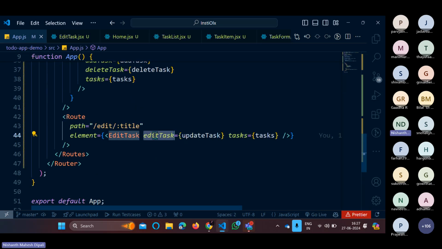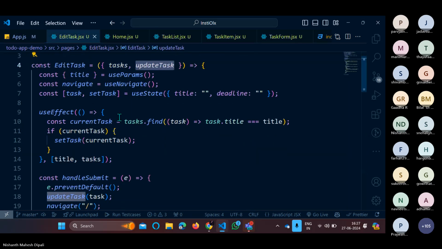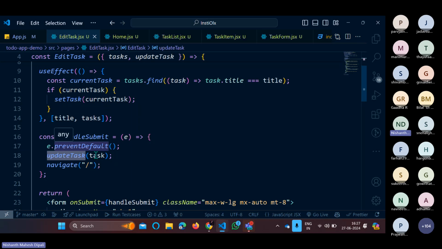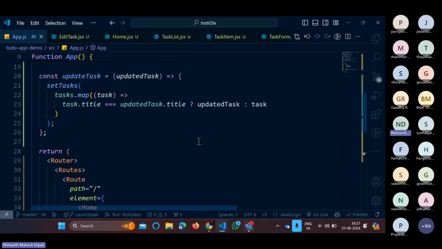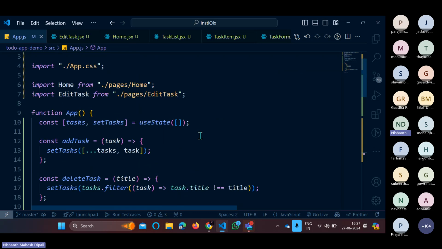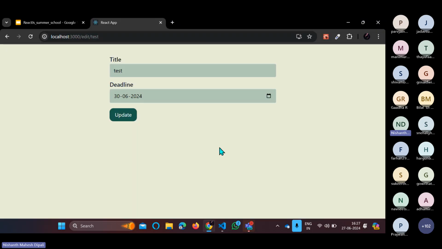Yeah. So I have wrongly named the variable here. Just update that. So what we are doing is we are calling that update task function and we are passing the task. And what this does is it updates this state which is common across our homepage and the task list component. So it finds the one we are trying to update using the title. Normally you would use an ID and then it changes that value to the updated task.